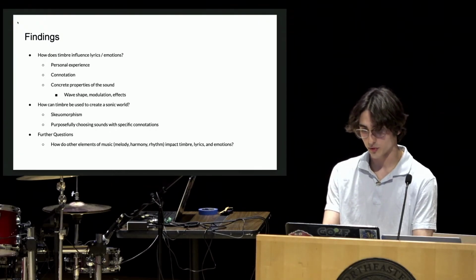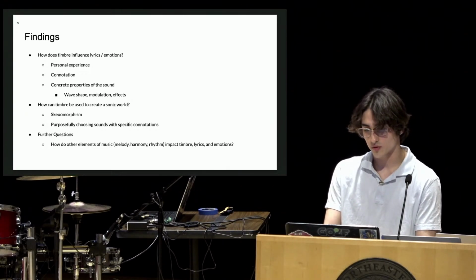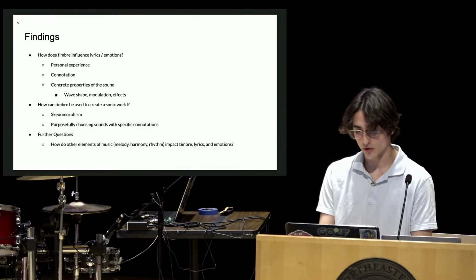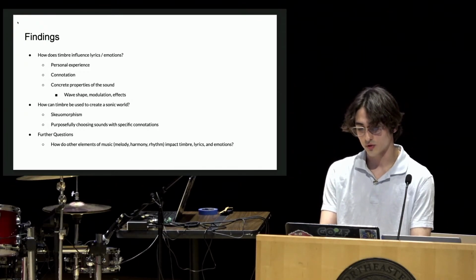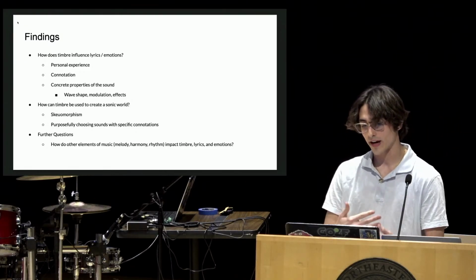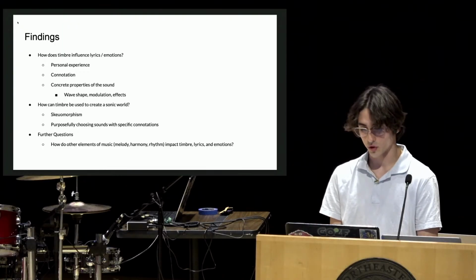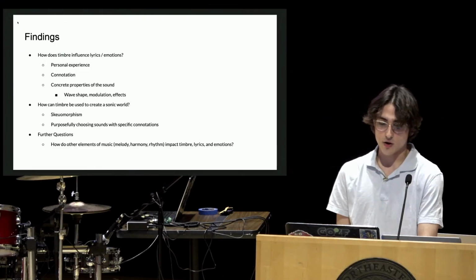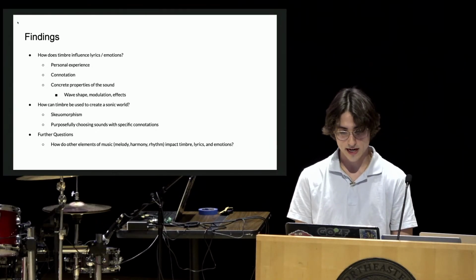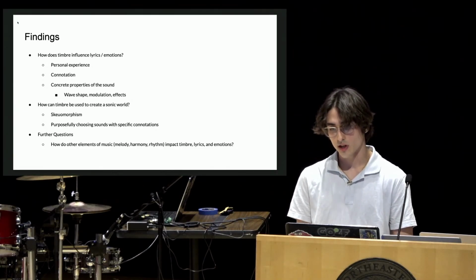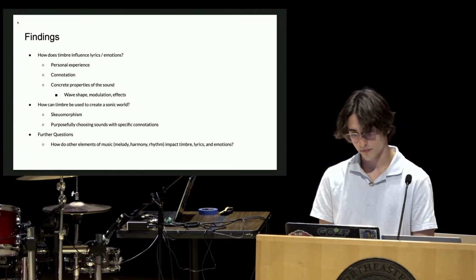Sine waves, for example, purely consist of a fundamental frequency and lack any harmonics. We would never find them in nature on their own, which is why when we hear a pure sine tone, we might think of it as sort of sterile. But if we add some effects and modulation, we can distort the sound and make it more imperfect and more natural. As for how we can use timbre to create a sonic world, skeuomorphism is a great tactic, as it can be used to sonically represent visual or other sensory experiences.